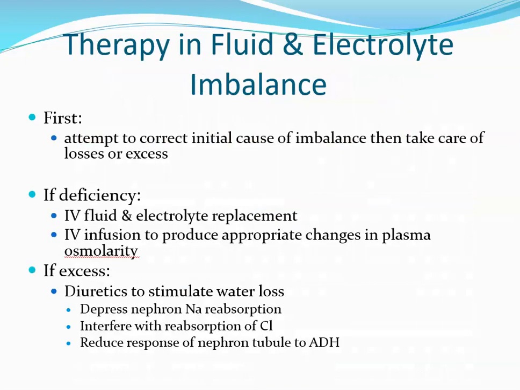Therapy in fluid and electrolyte imbalances: first, attempt to correct the initial cause of the imbalance, and then take care of the losses or excesses later. If it's a deficiency, one can use IV fluids and electrolyte replacement. You can also use IV infusions to produce the appropriate changes in the plasma osmolarity.